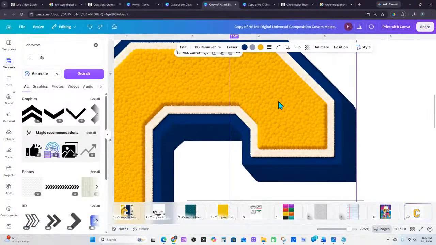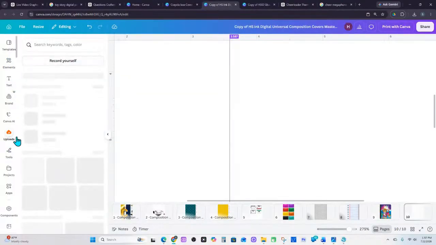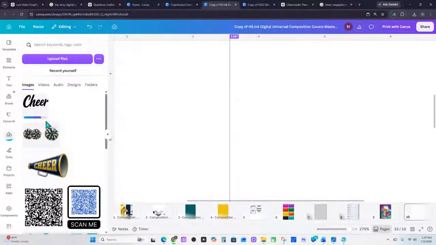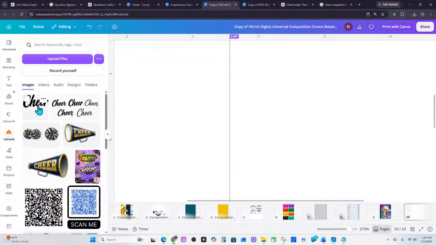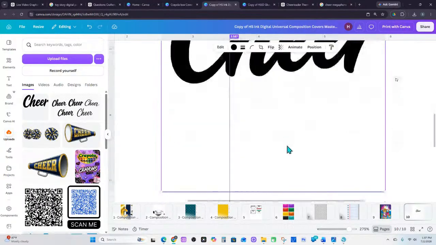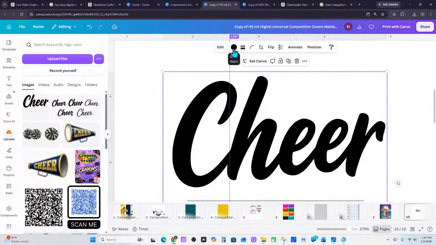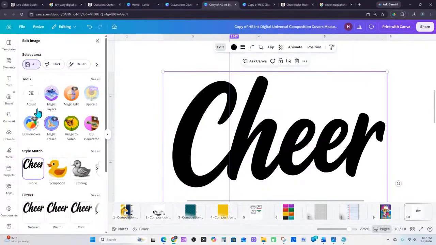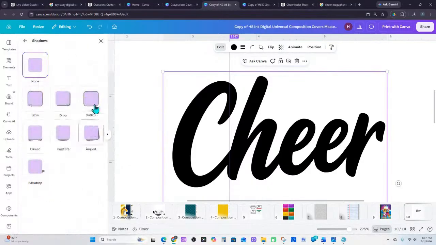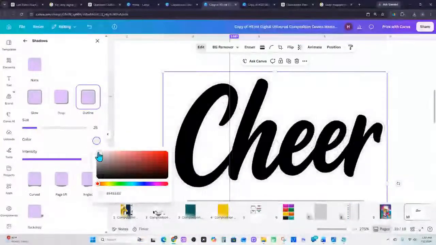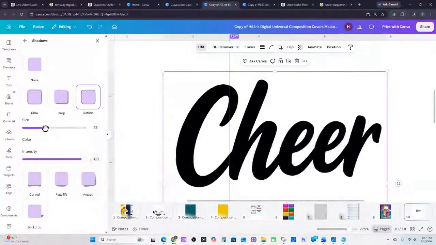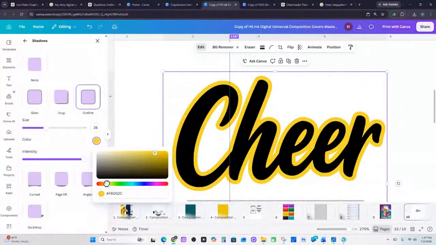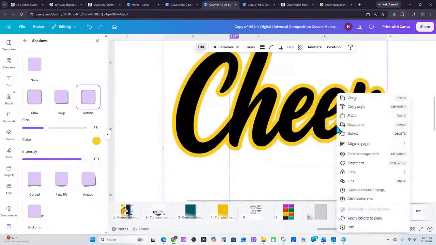I'm going to go to that open page again and then go upload file. I think it went to my downloads folder. Cheer. There we go. Add that to the screen. It's so big though. And I can't even crop it down. And then if I try and add this, yeah, it's going to do that. I don't want it to do that. Okay, so I can do this one and we would do outline. And then let's just make this color white. That's what I could have done with the other one too. Or let's make it the yellow gold just so I can see it. Copy.